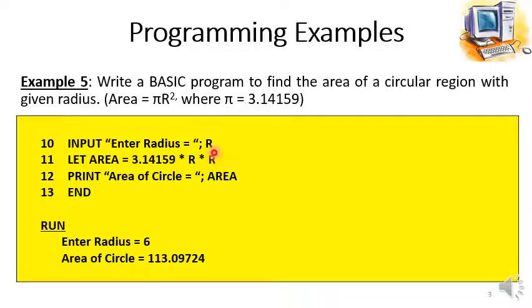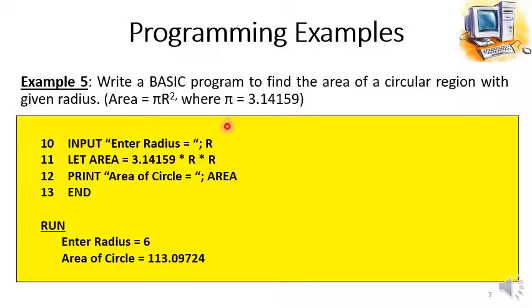Why is it so? Because instead of writing r square, we will write r multiply by r, which will give you the same value as r square. In programming, we used to write it like this. Here we cannot put the sign of pi, but instead we will write the value of pi here. So this can be solved by the computer.